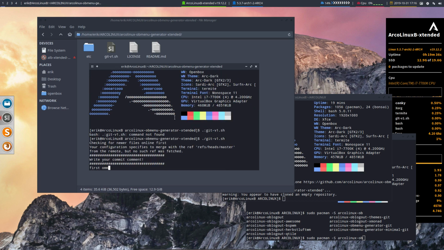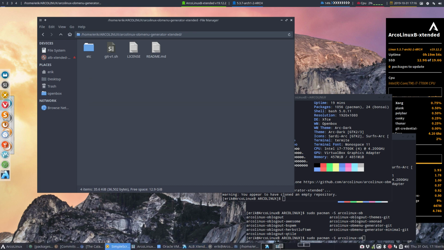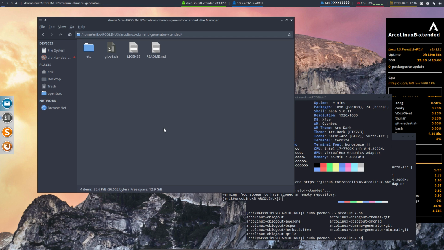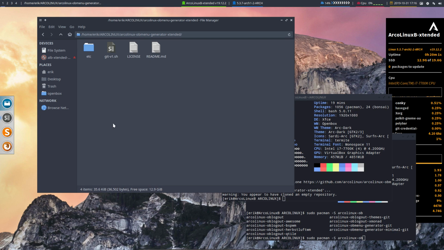First commit. And let me log in. All right, done that. Fine. Well, it's on the server. I mean, it's on GitHub. Don't need to go and have a look with Firefox.